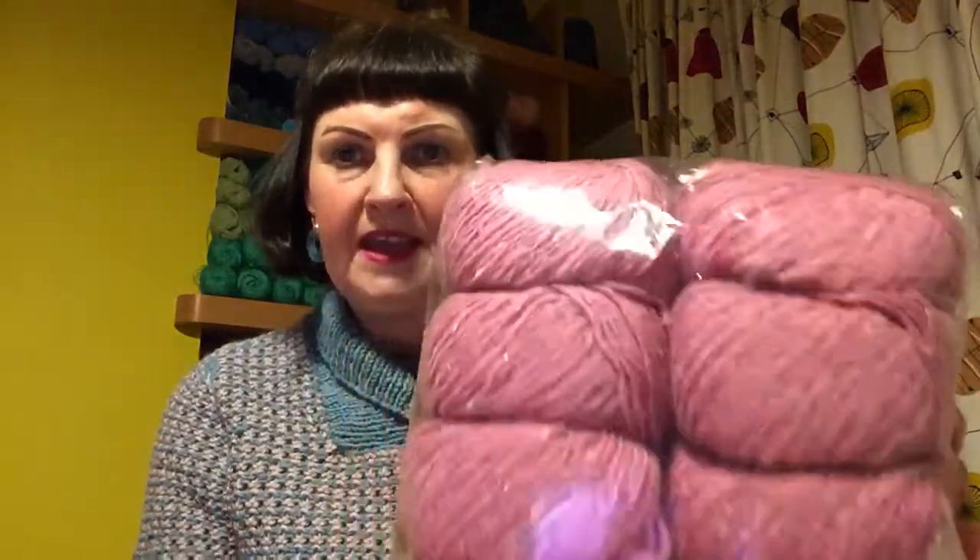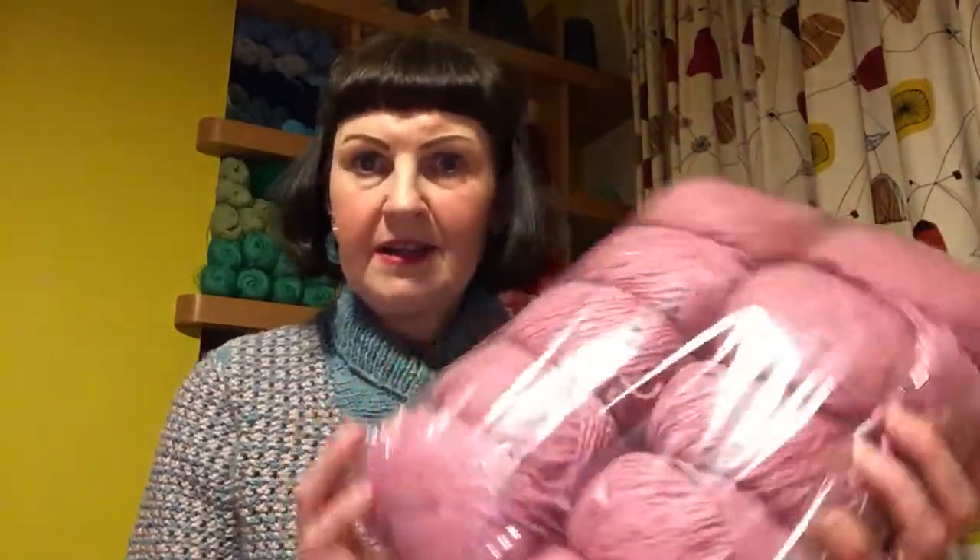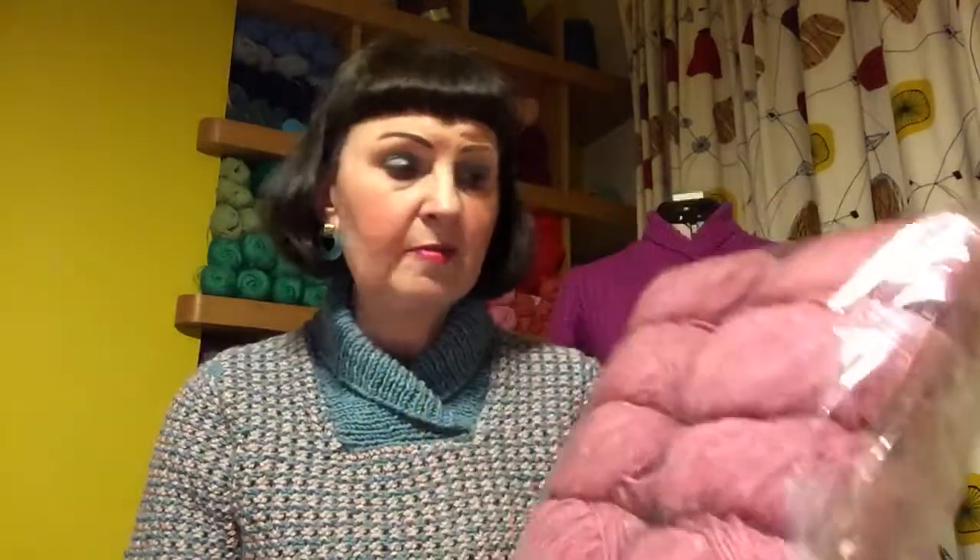I'm going to be knitting one of these to sell — that's the next thing on my needles. I bought this beautiful pink tweed which came today. I buy it off eBay, very reasonably priced, and I'm going to be buying maybe a dark grey in 100% acrylic, which will go really nicely as a contrast in this design with this wool.